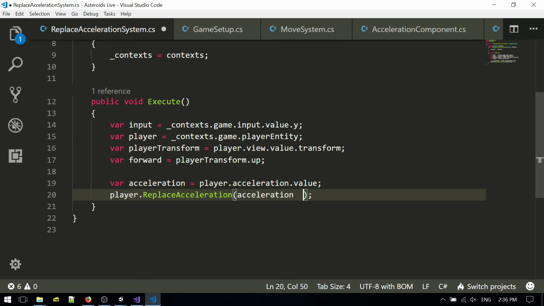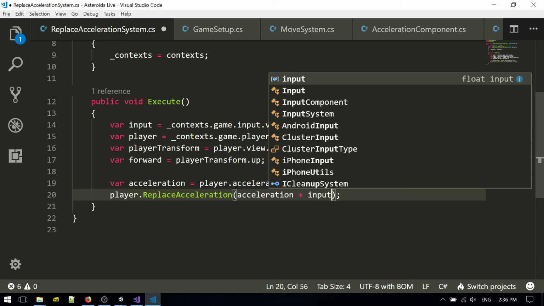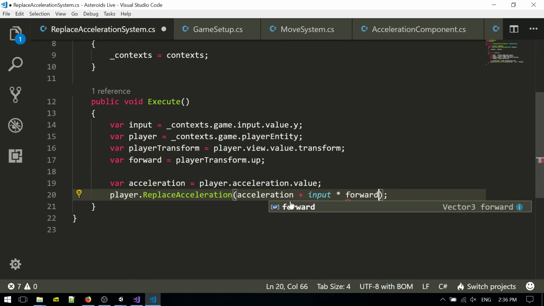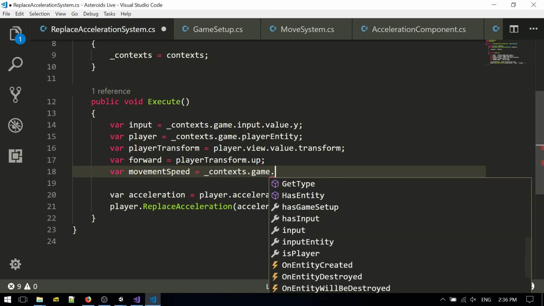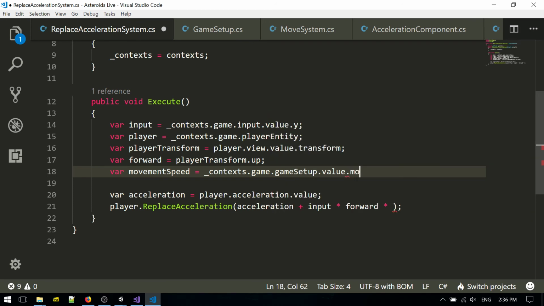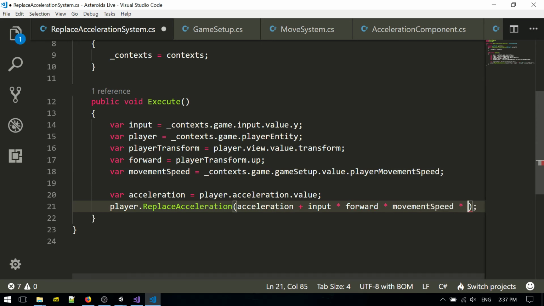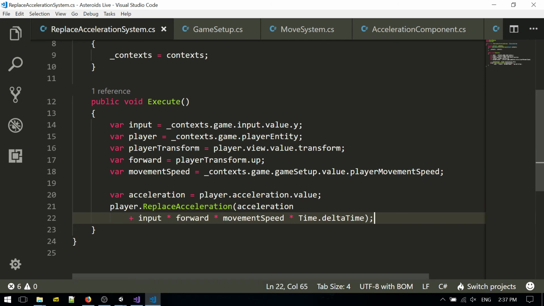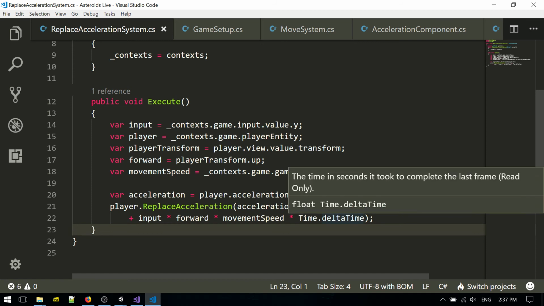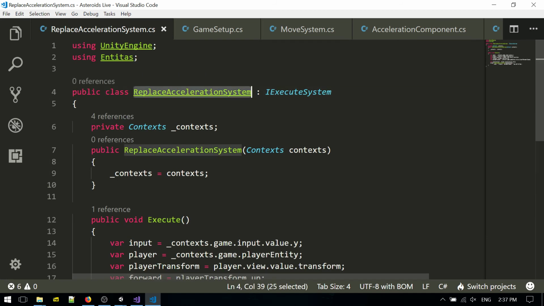Acceleration, which is a vector 3, plus input times forward times, let's move our movement speed here, game setup value movement speed times time delta time, and let's put it on another line here. That's it. We don't need to do anything except this.